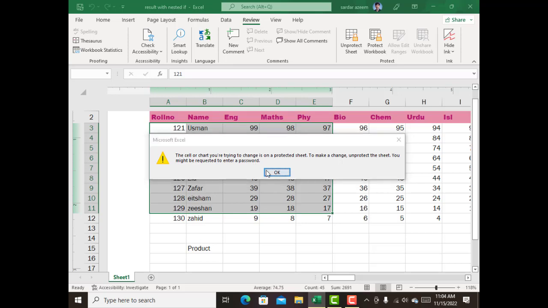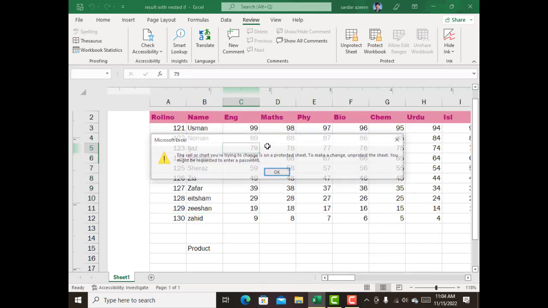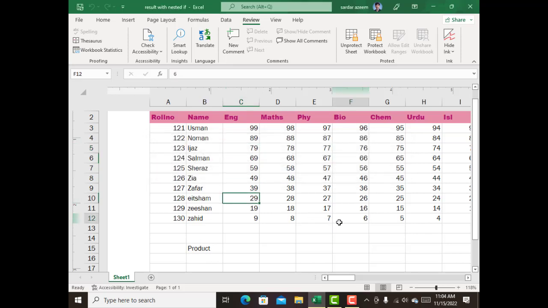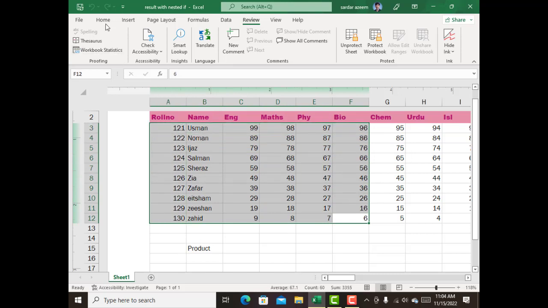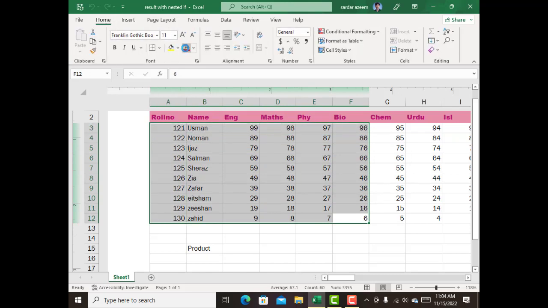Now if I want to type something, it gives me the same message. I can't type new data in this sheet, and I can't delete the existing data from this sheet after applying the protection. If you want to apply something else like color, it will be okay.